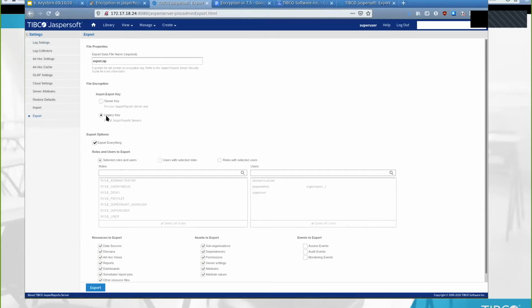Another important thing I think to mention here is that this legacy key, if you ever need to work with our support team, for example, you can use this key and then they will be able to decrypt your export. So that can be beneficial when you need to work with support and you have information that's not too sensitive. You'll be able to send them an export this way.